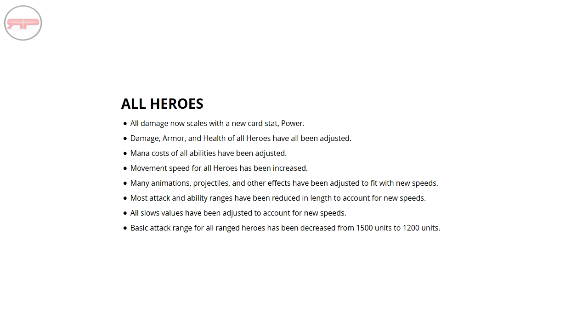Damage, armor, and health of all heroes have all been adjusted. We've noticed this in some of the clips that they showed recently, and I believe mana has actually been changed as well. I'm not sure why they didn't write that. It seemed like a lot of the heroes actually had more mana. Mana costs of all abilities have been adjusted. Most of them have gone up, I believe.